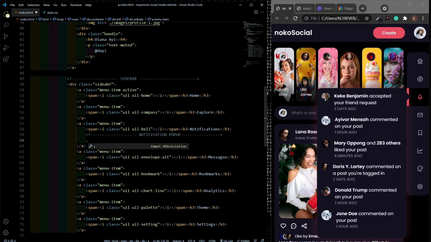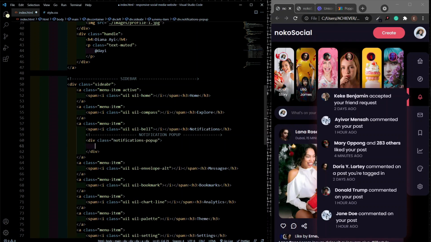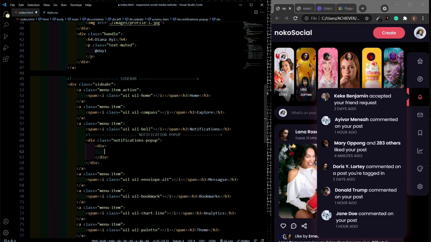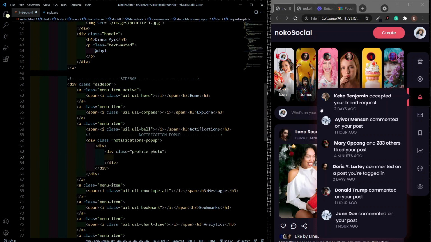So this is going to have a div with a class of notifications pop-up, and we are going to have a div which is going to hold the notification. For every notification we are going to have our profile photo and then our notification body.